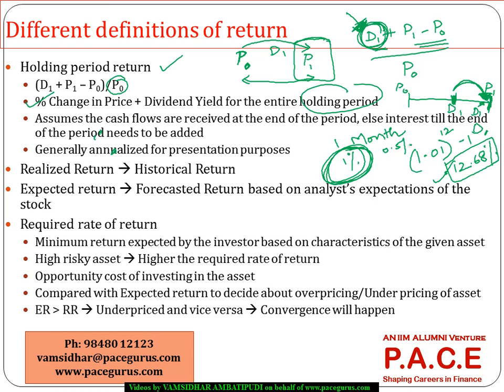In the other months, I may not get more than 0.5%, or I may lose 0.5%. All these things are possible, but whatever I got in a month, if I am converting it into a year by simply annualizing it, it may either over-predict or under-predict the return, right? So that's one thing an analyst has to be careful of when trying to annualize the holding period return, because maintaining the consistency across all the periods for that kind of a return is a challenging thing. So that is one more aspect to be comfortable with while understanding the returns.